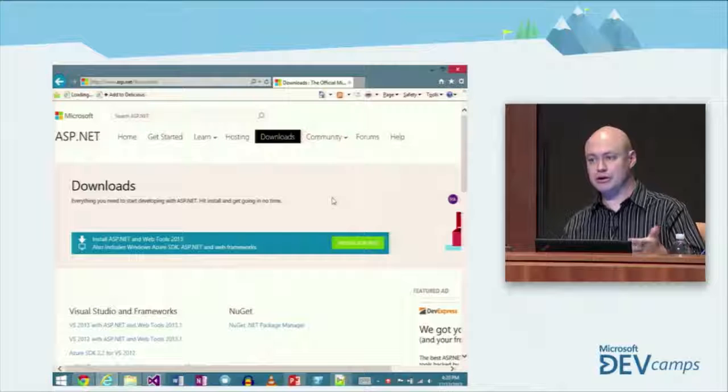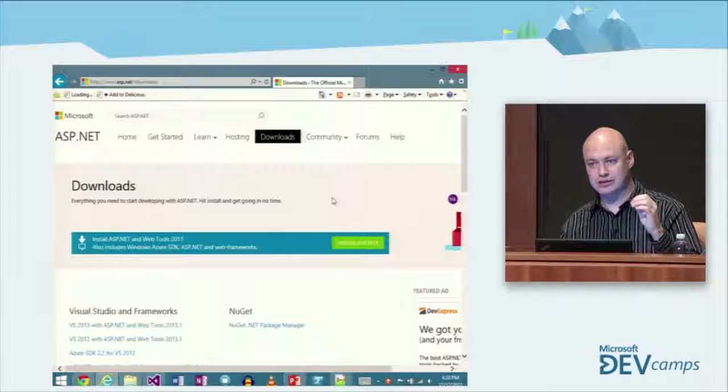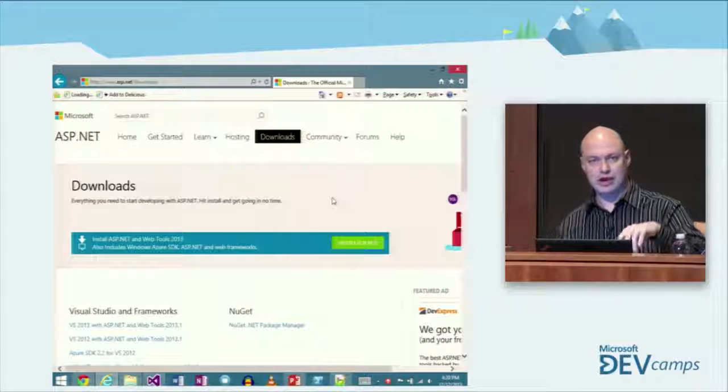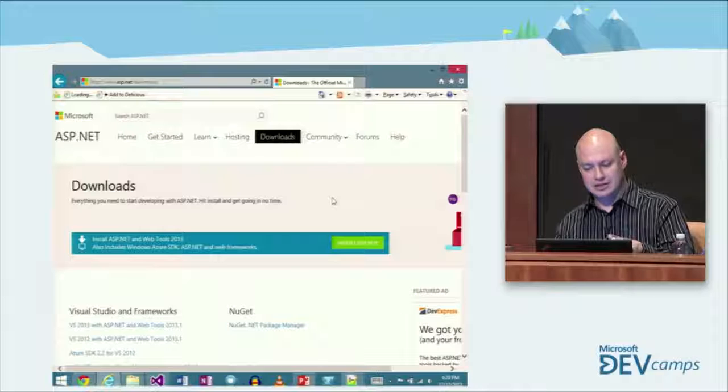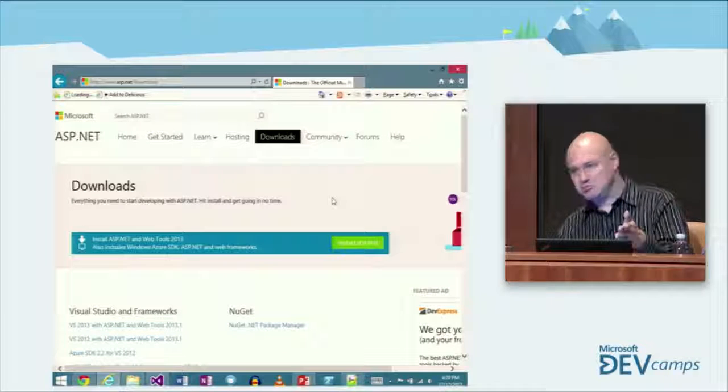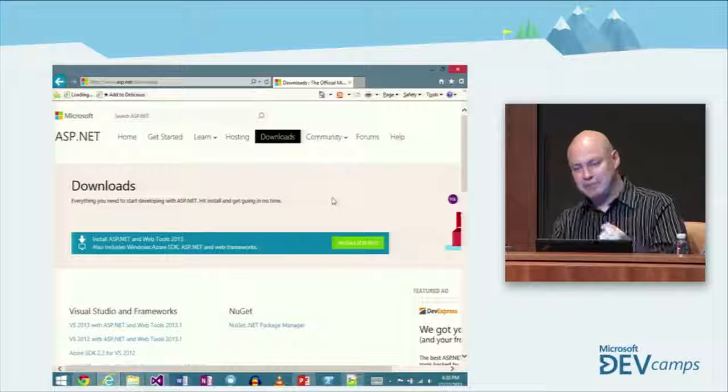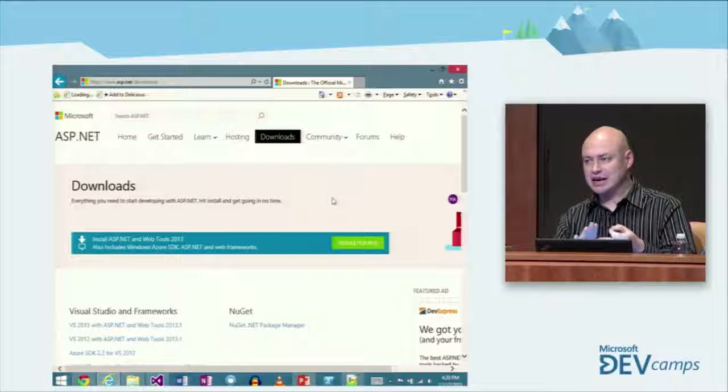Somebody was asking, in my dev shop or in my class, we would like to start working with MVC5 or Web API 2, but we all have Visual Studio 2012. That's fine. These install side by side, and you can install Express 2013 and go to town. The only things you don't get are some of the more advanced browser link features and Web Essentials, where you can do inspect and stuff like that, which are great features. But the core of what we showed you today is Web API and MVC and One ASP.NET, and all that stuff's there.